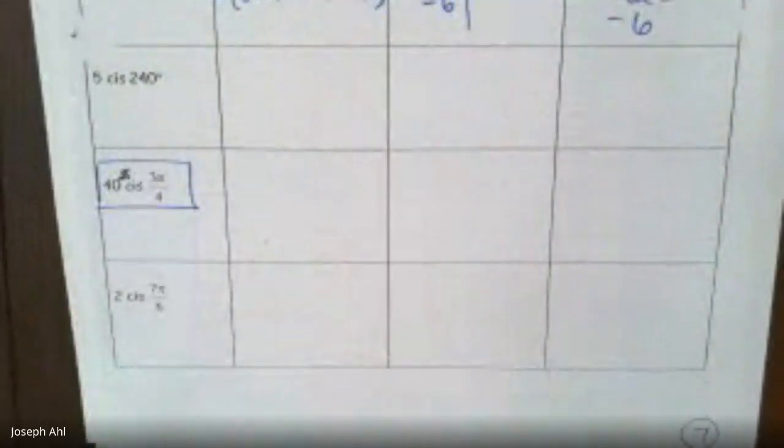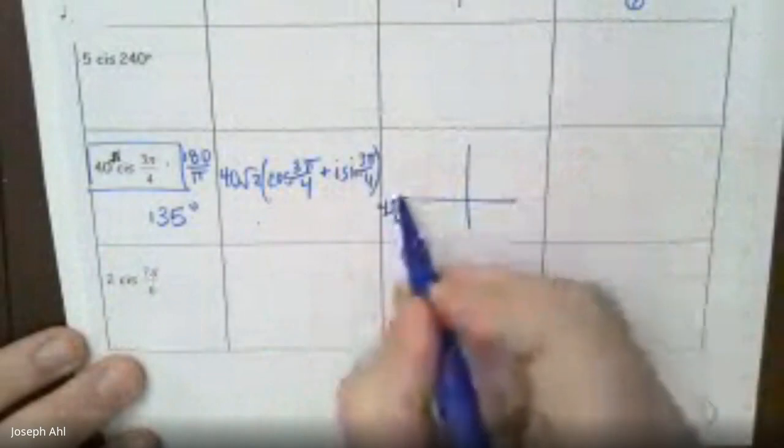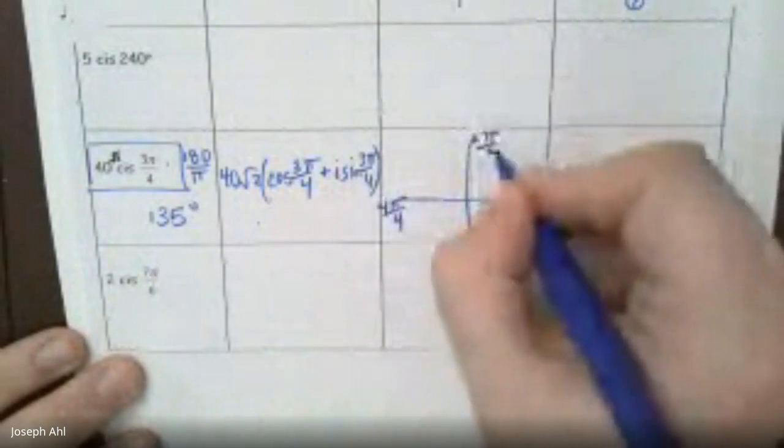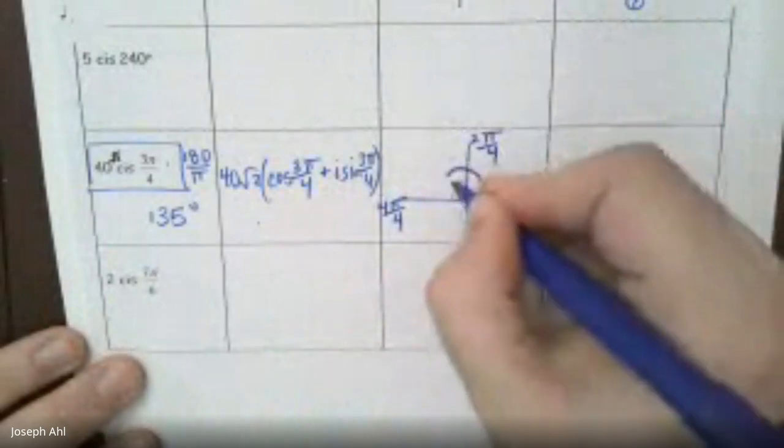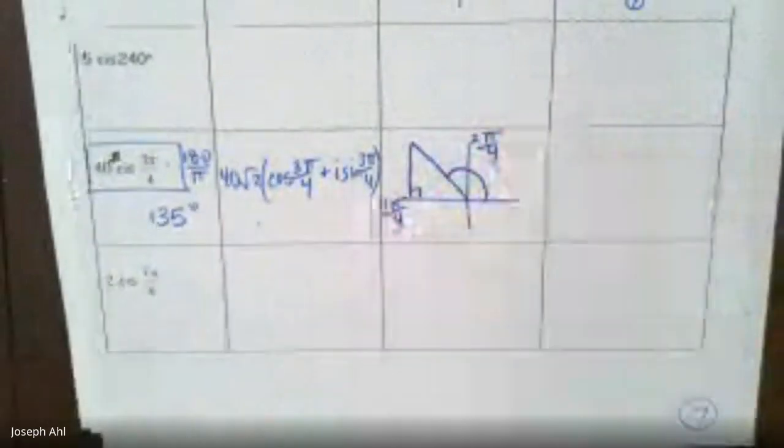Last one that I'll do is let's jump down to this example right here. And if you can't tell what was handwritten next to the 40, it's going to make our lives easier, actually. It says 40 radical 2 cis 3 pi over 4. So to write this in expanded form real quick, it's 40 radical 2 cosine 3 pi over 4 plus i sine 3 pi over 4. When you're dealing with radians, you have two options. One way is convert to degrees if you're not sure. If you multiply this by 180 over pi and simplify that resulting fraction, you'll find that this is equivalent to 135 degrees. If you are okay with not necessarily converting to degrees, what I know about this is I know that it's an angle in quadrant 2 because halfway around is 4 pi over 4. Right? Isn't this pi if I reduce those? Which means that this must be 2 pi over 4. 3 pi over 4 is midway in between those.